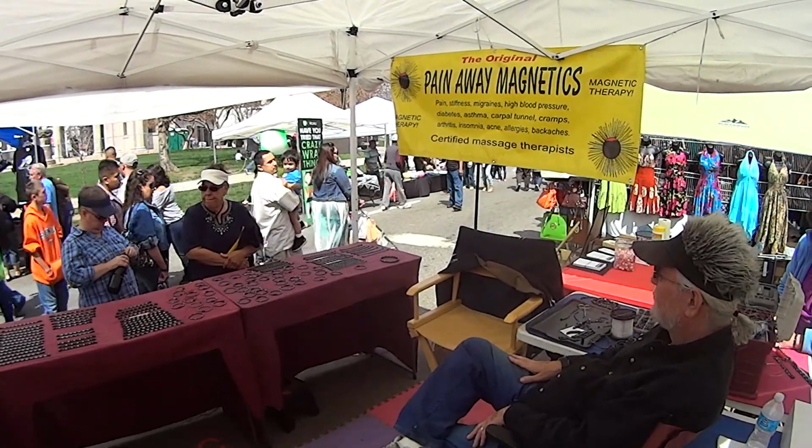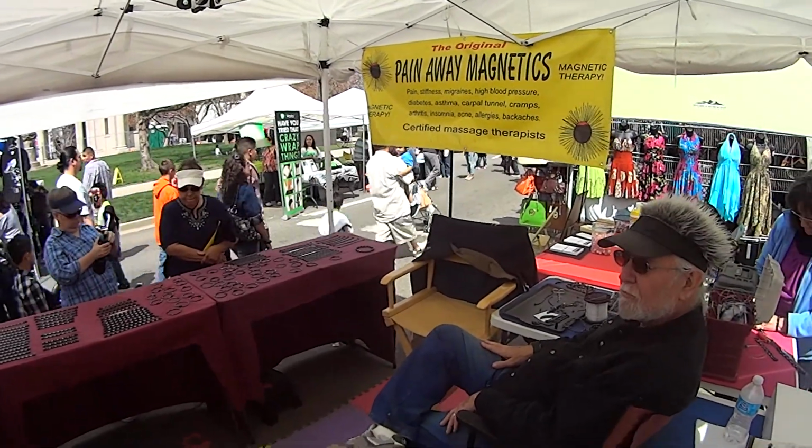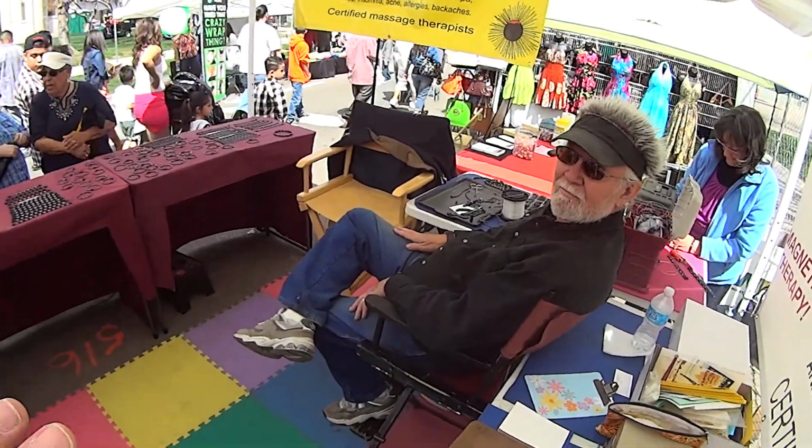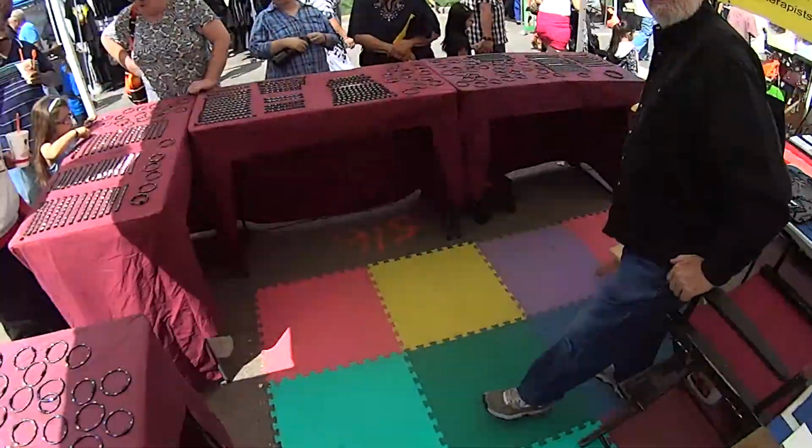I need to sit down and experiment a little bit more with the directions, double checking that I do have it on the settings I want.